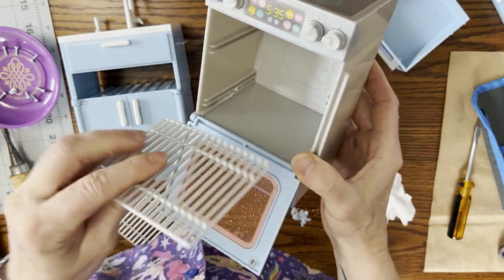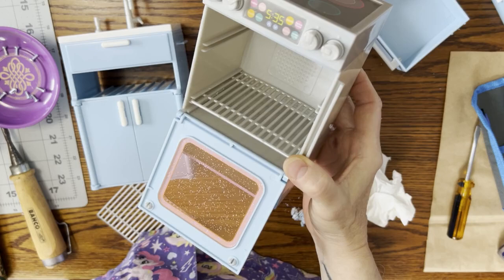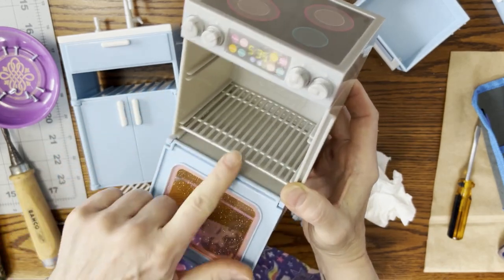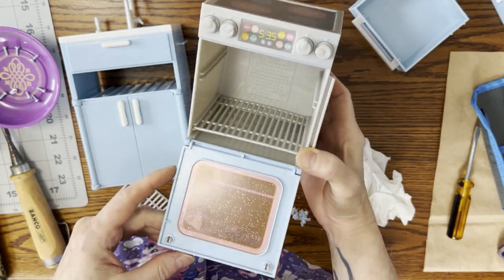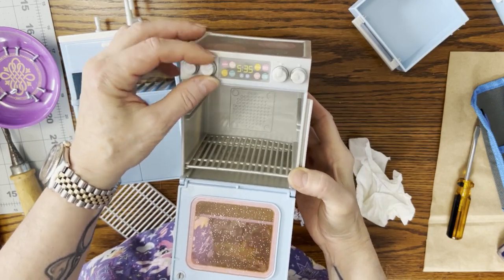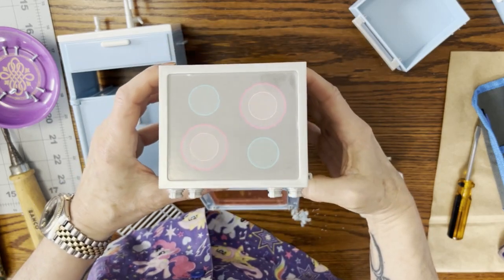But when you put the... why is it I can't remember what that's called right this second? When you put it back in there, shelf. We're going to call it a shelf so that we can move on. You can't see the damage, and I very seldom take pictures of the oven open, but I was kind of hoping that it would be available should I want to. Also, I had forgotten that these knobs move, and that is such a cool detail. So you can turn on your burners.